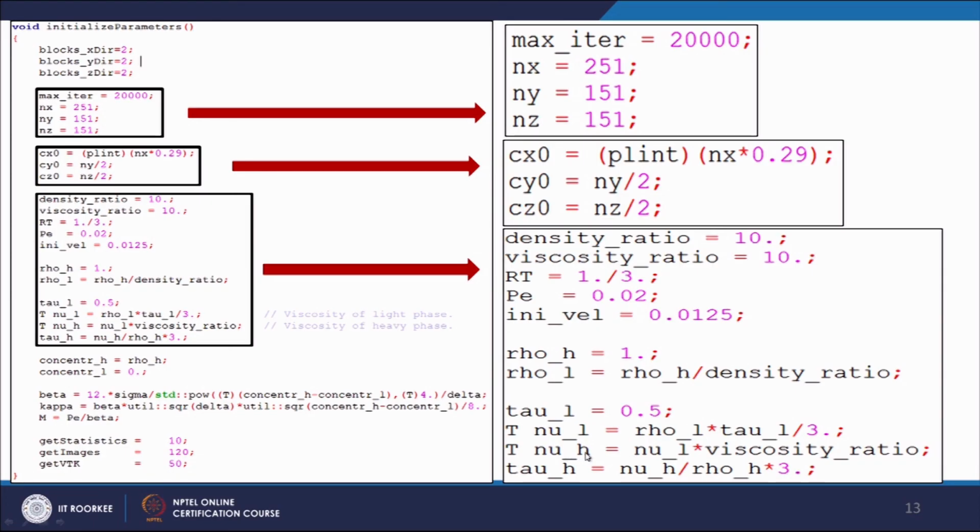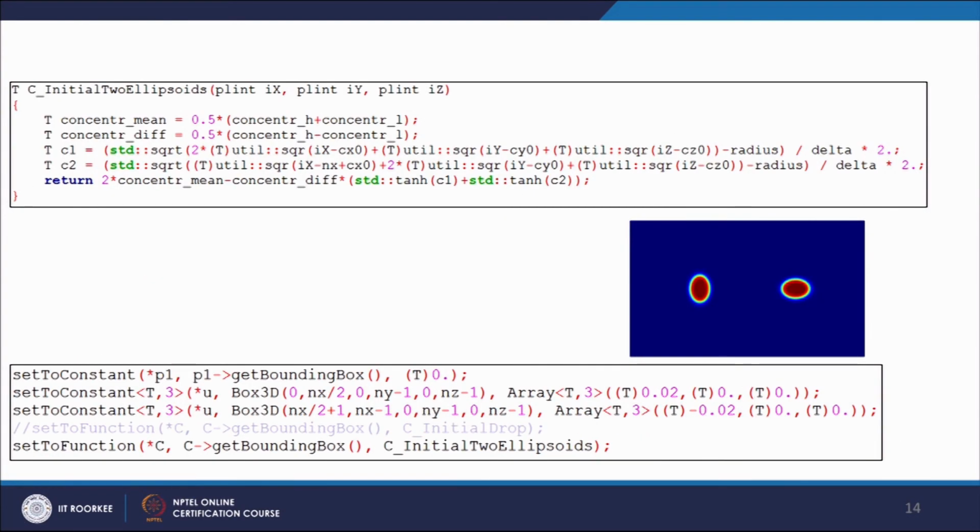Okay. So, nu and tau, those are kinematic and dynamic viscosities, for higher fluid and lower fluid, as we have shown you over here. Next, let us see the initial position of the bubbles. Actually, we are solving this kind of simulation. Here you see we have an elliptic bubble over here and another elliptic bubble over here. On this side we have given some velocity towards the right, and here some velocity towards the left, and we have shown how they can collide.